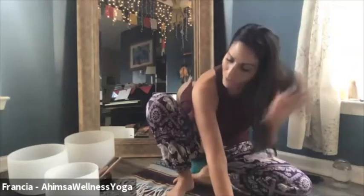We're going to release the bind with the left arm. And then we're going to come forward. So if your legs are crossed, you can keep them crossed. If your leg is extended, you can keep it extended. And just come forward in between so that your right shoulder is close to your right knee.